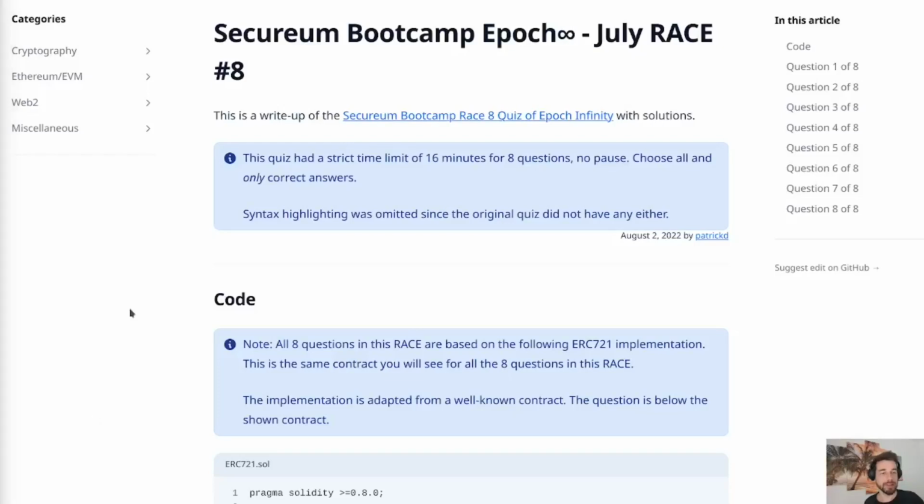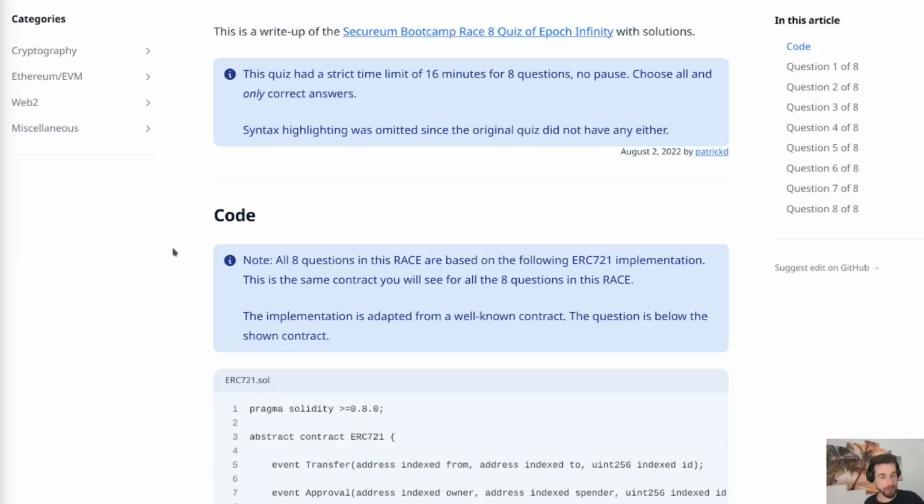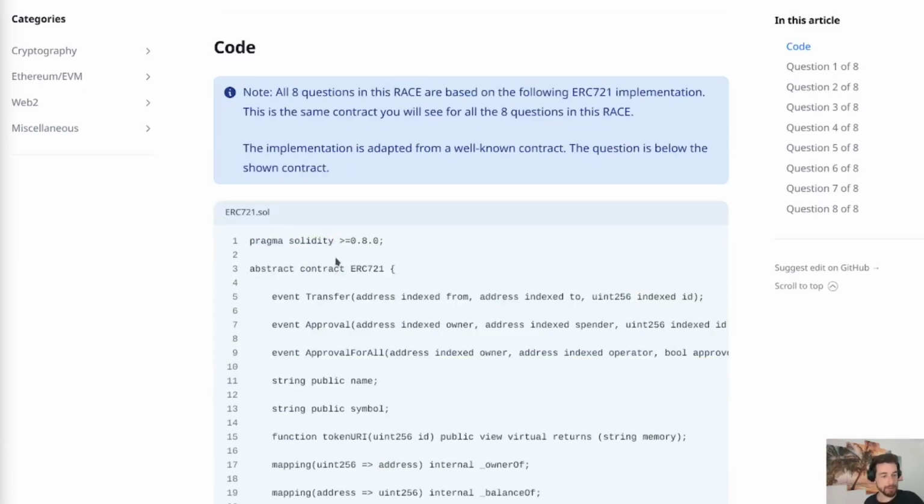This time we're looking at Secureum race number 8, and this one is also about NFTs, just like the last ones. But this time we're not extending an existing NFT implementation like the OpenZeppelin implementation, but rather we are adapting from such an implementation directly.